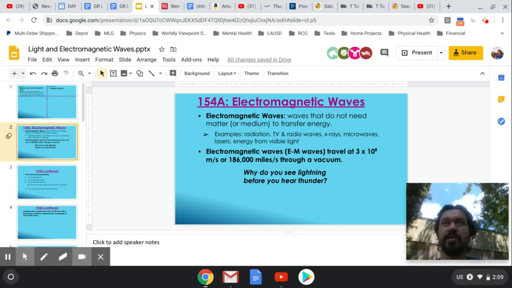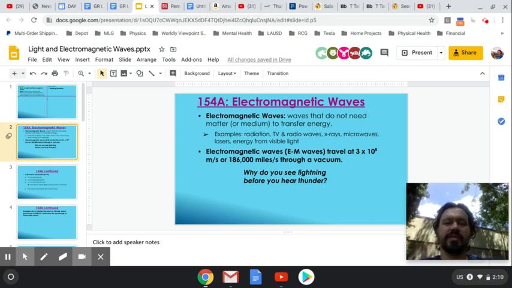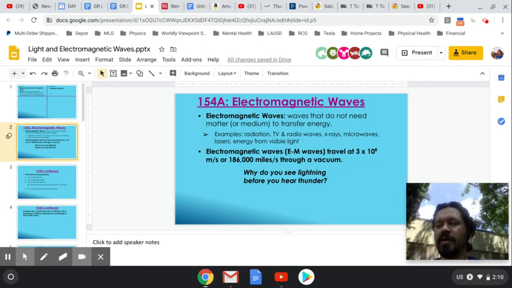So a lot of the ways that we get information these days, whether it's TV, radio, radio waves that we use for our cell phones, those things don't require any kind of medium to transfer energy. Think of satellites. They're sending information via energy packets to stations down here on Earth, and there's no matter out in space, or very minimal matter. And so the energy rides on electrical and magnetic fields, which we'll talk about later, and not on anything physical that you can touch.